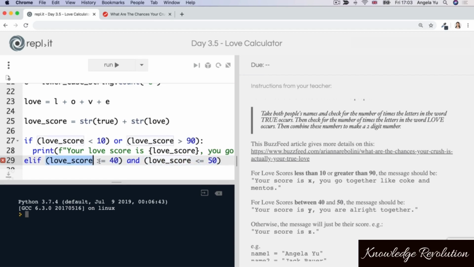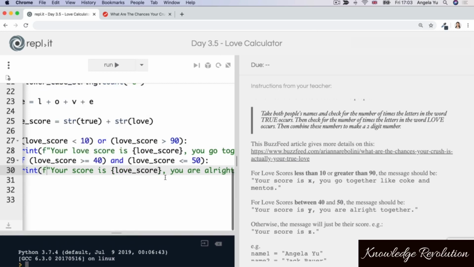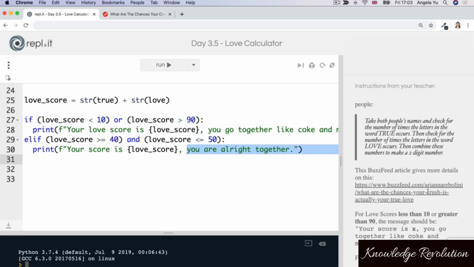So both of these conditions must be true for this statement to fire. And in this case, what we want to do is print out this sentence. So your score is, let's just insert the love score in here. Your score is this particular love score. You are all right together.